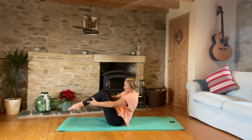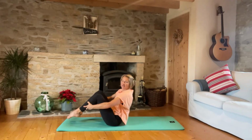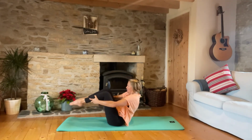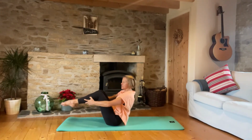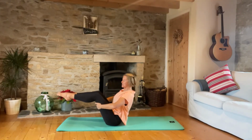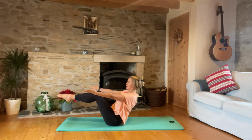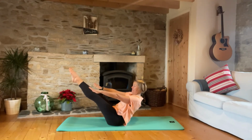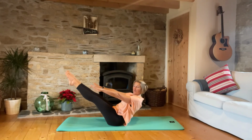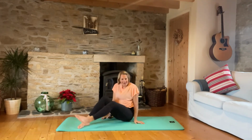2 more. And then let's do last one. And then let's hold it here. So either hold on behind the thighs, you just extend the chest. You can take your arms off, hold, or can you extend the legs? And let's hold for 3, 2, 1. And bend those knees. Oh, great job.